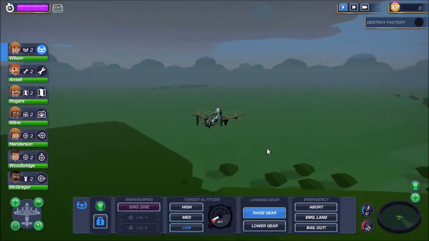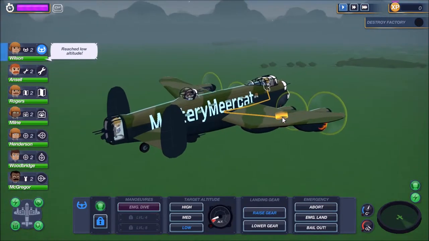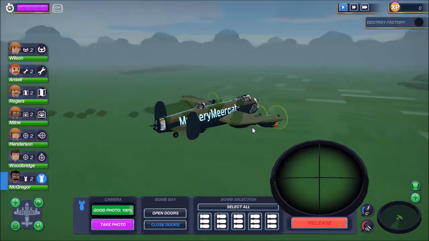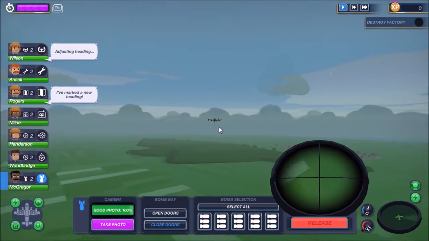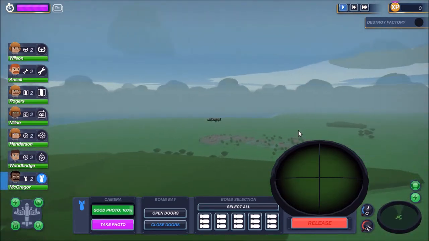Raise the gear. We've got emergency dive on the maneuvers now, which is good. Zoom into here, and this guy go there. We've got this other turret down here now. Let's see. We've got a new heading. We're going to head over this way. I'm going to keep it zoomed out so that we can see if there's anybody coming.